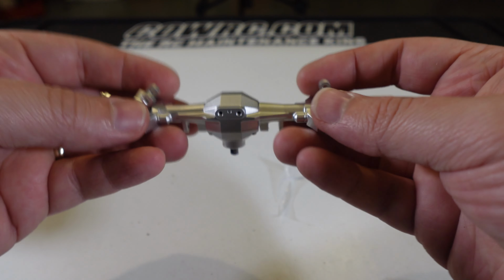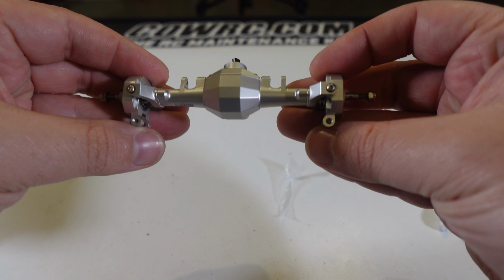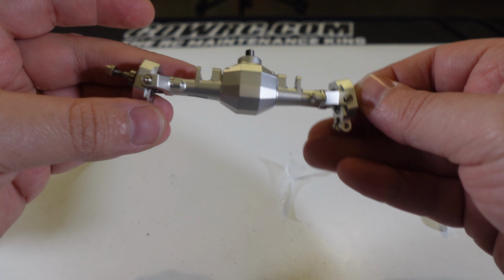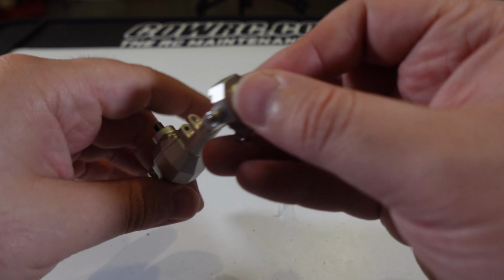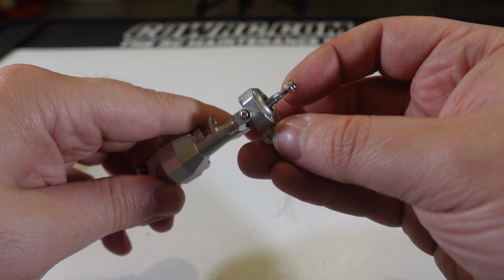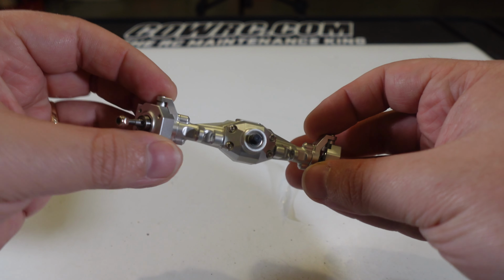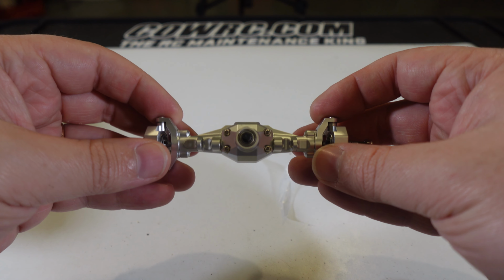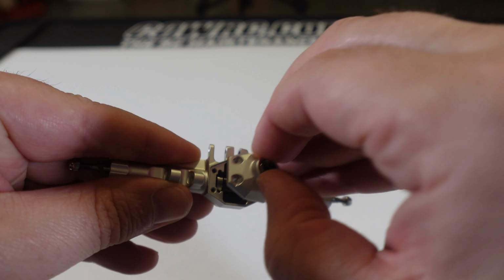But yeah, so here it is. It's definitely got some weight to it. I don't have a scale, so I'll have to compare it with my hands, but I'll be sure to compare it to my stock axles with all the brass on there. But yeah, everything feels really smooth. Like I said, it comes with the bearings installed. Look, they even gave us some wheel nuts. I mean, it's all there. It's ready to go. So we'll crack one open and we'll take a look and see if it needs any grease. Okay, so I got the screws out.